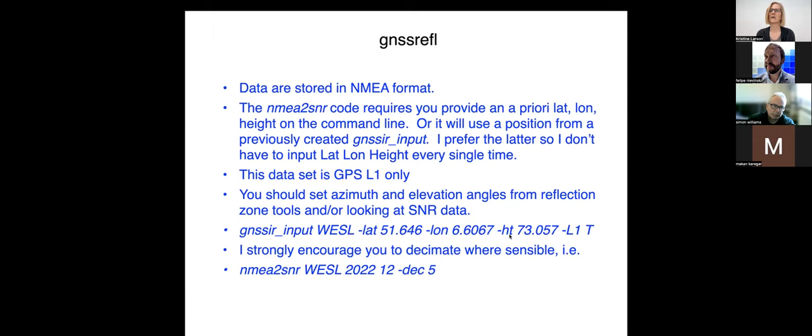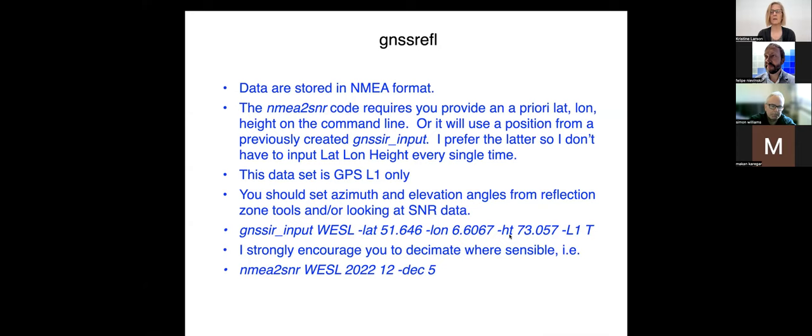What are we using that lat, long, and height for? We're using it to compute the elevation angles and the azimuth angles. That's why, in the NMEA format, often people have integer values for the elevation angle and azimuths. That's not good enough. There are ways around it, and people have shown good results with fits to that integer data, but I don't think it's trustworthy, so I have the code as a default using IGS orbits. So then you know it's good.